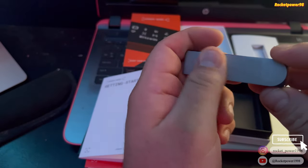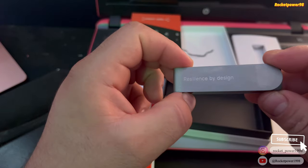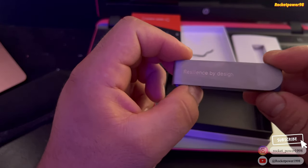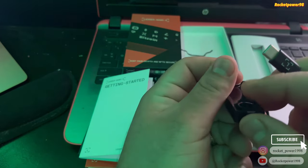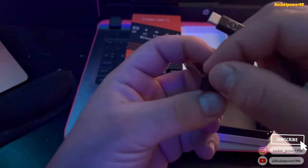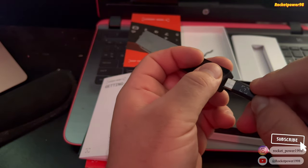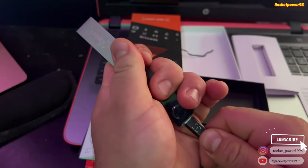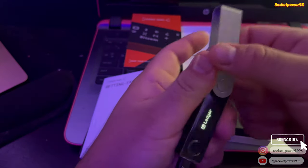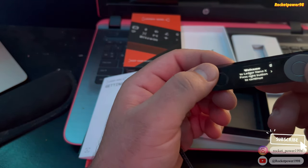Okay, what does it say there? It says resilient by design, because it's a company. So we connect our USB for the first time. It does have a sticker, but as everybody unboxing, they like to take off the sticker of everything, but I like to protect my stuff, so I might keep the sticker until it actually falls off. Ooh, look at that. Welcome to your Ledger. Press the red button to continue.